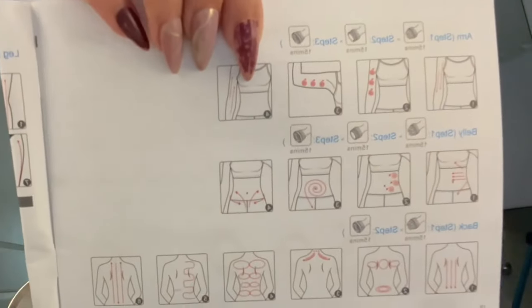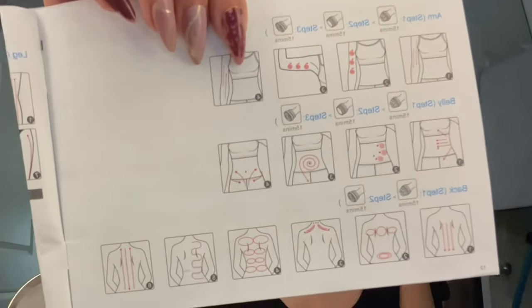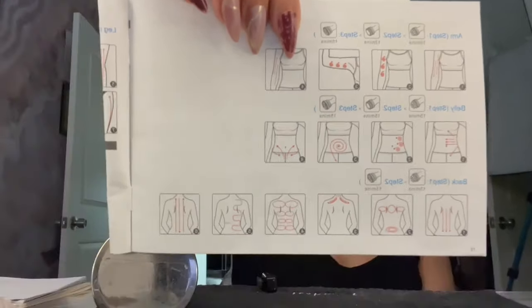Here's the pamphlet that they give you. I love that it shows what you're supposed to be doing on each body part, so I just kind of use this as a guide. You have to use a water-based gel. Don't use an oil. This is the one that they sent me, so I'm just going to put it right on my stomach, the area that I'm about to use the tools on.